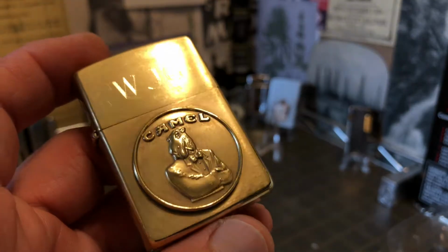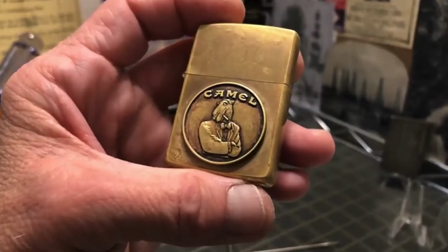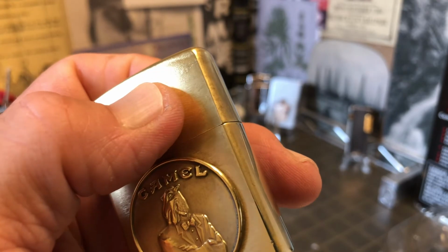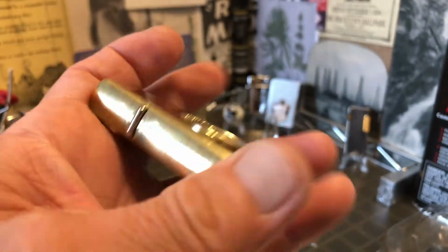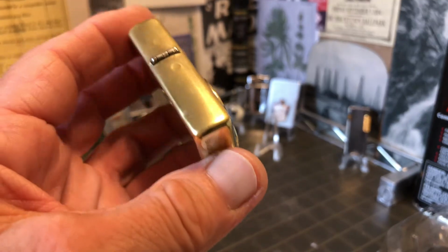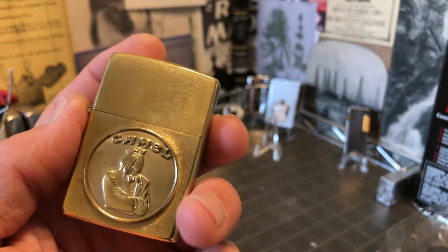I did a video on this lighter before, I believe, after it got its vinegar bath, and it was just sort of a washed out, dull look. You can still see some damage, some, I don't know if that was corrosion or if that's a scratch, another mark there up higher. Definitely some scuffs on the back here along the side, you can see, and a dent. But just polishing it up with the semi-chrome a little really took that dirt out. I mean, you should have seen the rags.